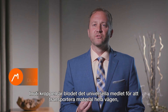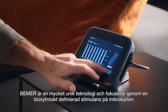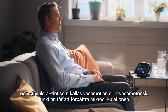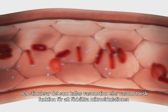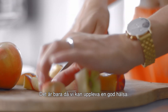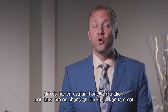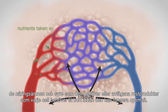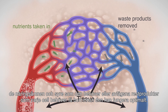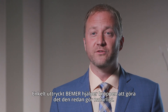Within the body, blood is the universal means to transport materials throughout, from the macro level all the way to the micro level. Beamer is a very unique technology in that it focuses, through a biorhythmically-defined stimulus, on microvessels, stimulating what's known as vasomotion or vasomotor function to enhance microcirculation — not just locally, but systemically. It's only then that we can experience good health. If you have dysfunctional circulation, there's no chance your body can receive the nutrients and oxygen it needs, and clear the waste products that each cell needs to clear before it can optimally function. Simply put, Beamer helps the body do what it already does, naturally.